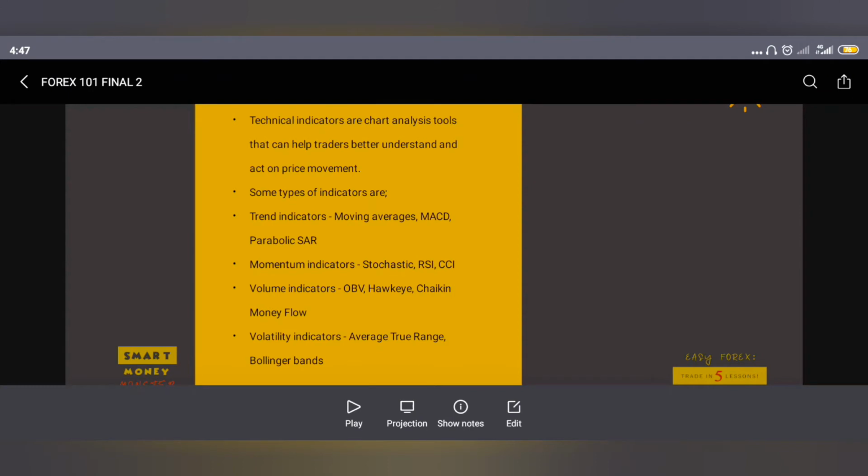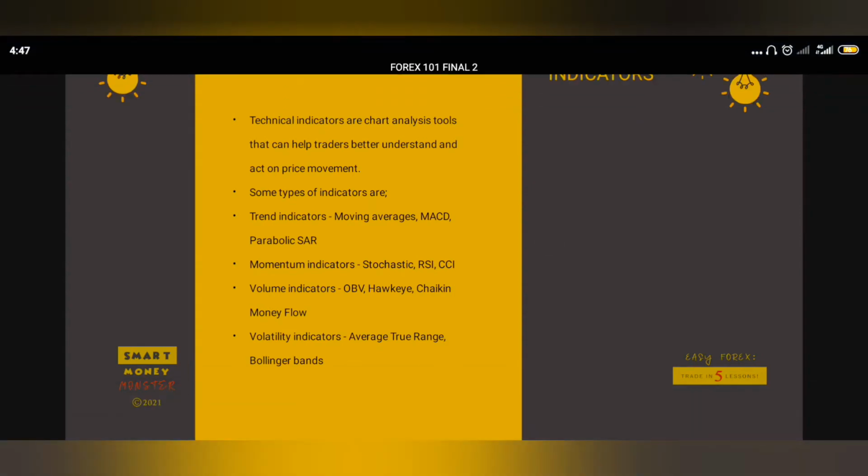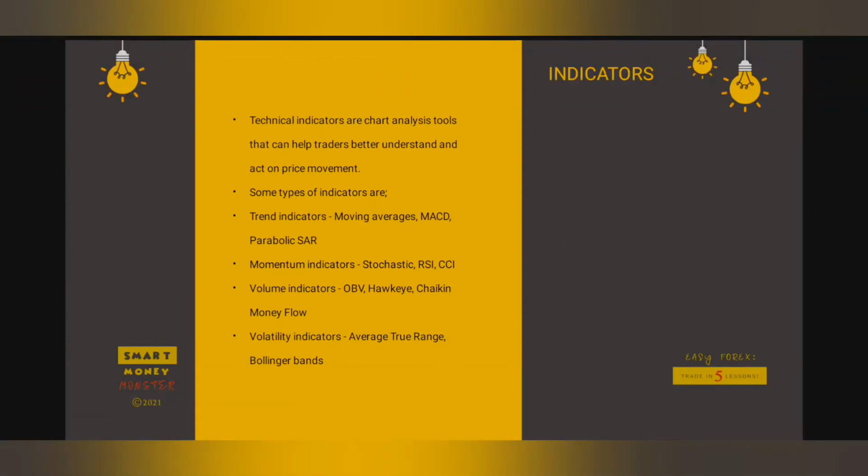So the next category of indicators are volatility indicators. Now, what volatility indicators basically show you is just how much price has moved in recent times, like how many pips you measure. They basically tell you the range of price movement, how much price has moved in recent times. And I'll show you what that means now.